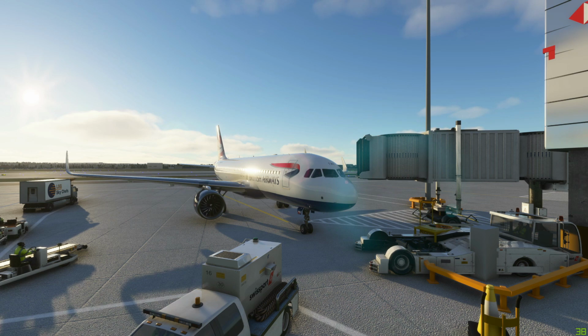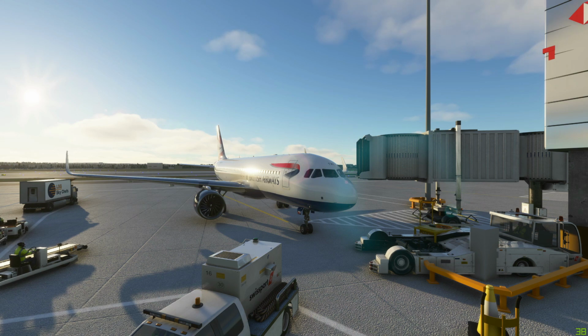I'm back to business. So today we are going to do a flight with the Airbus A320 using the fly-by-wire A32NX mod. We are currently parked at Gatwick Airport in the United Kingdom, at gate 119, and we will be flying from Gatwick to EGJB. Can't remember the name of the destination airport.